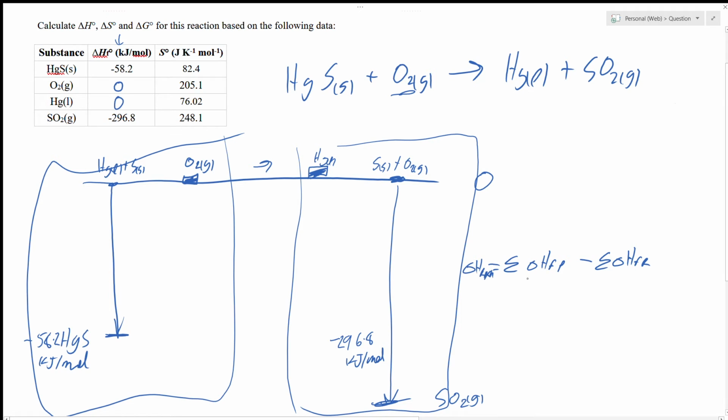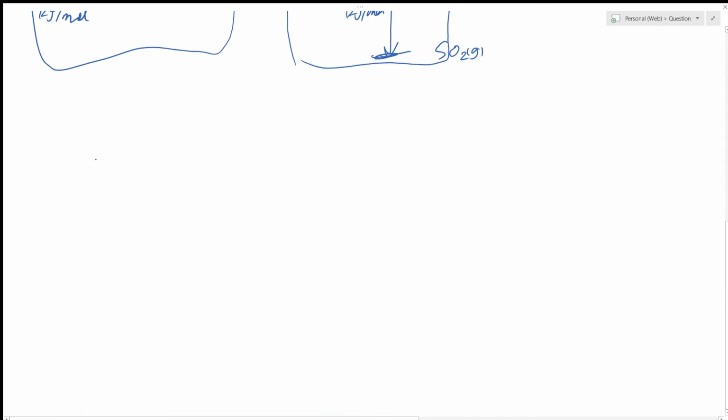And what we've done really is we've derived the formula which we use to actually work out the heat of a reaction based upon the heats of formation of a compound. Now, another way to think about this using Hess's law of heat formation is to go, well, we're going to form mercury sulfide. How are we going to do that? By adding pure solid sulfur with pure liquid mercury to form our mercury sulfide solid.